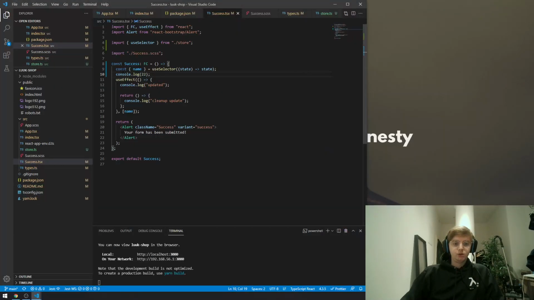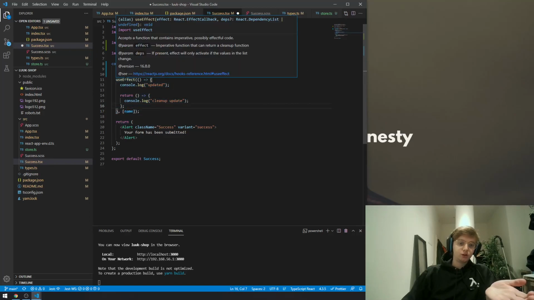So when you think about writing code here, like in the component itself, you have to understand this is executing on every change that happens throughout the whole app. And you don't always want to execute something, right? So use effect is an example where only if name changes does this execute.